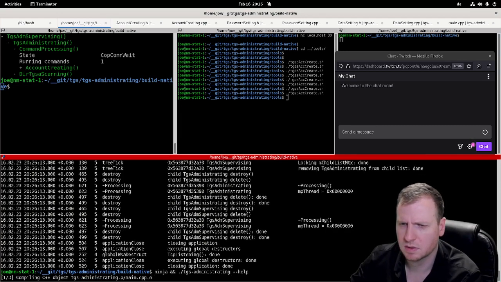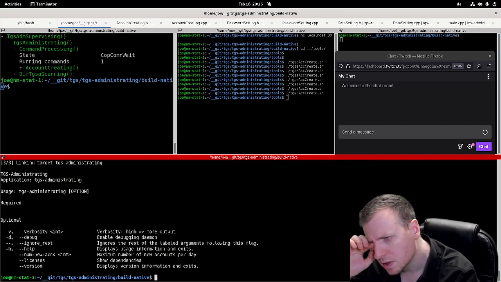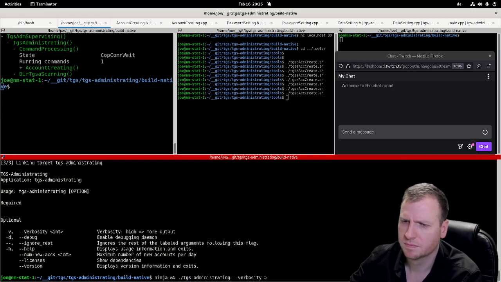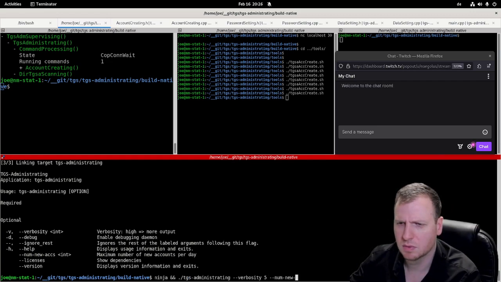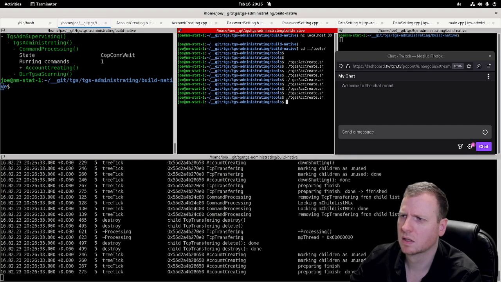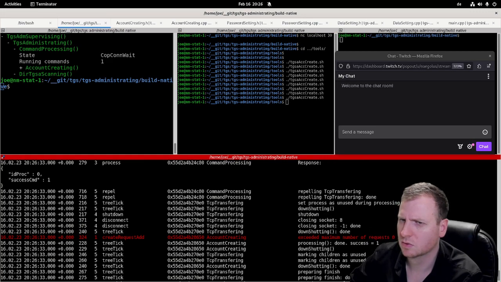Help. Number new maximum of new accounts per day. None new accounts 3. 0 of 0.